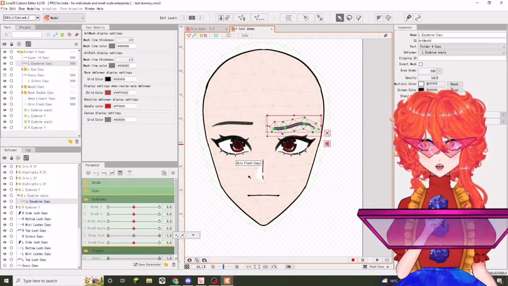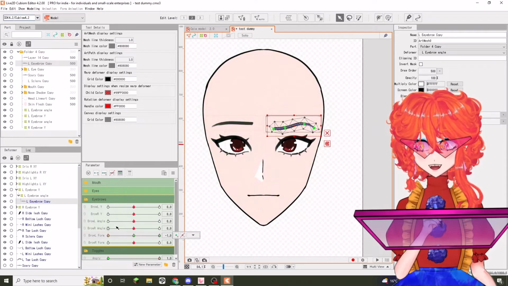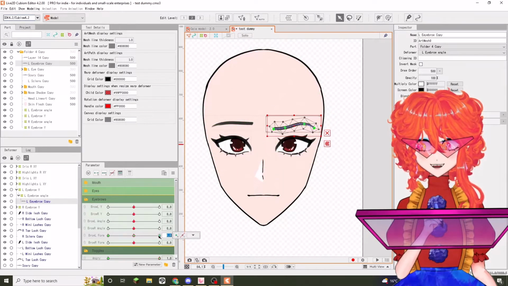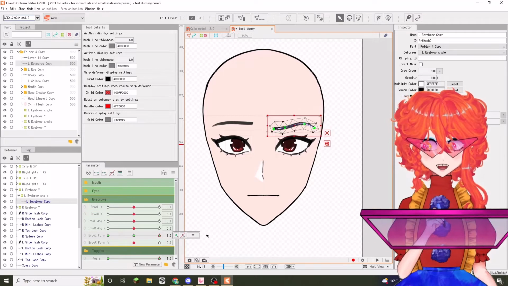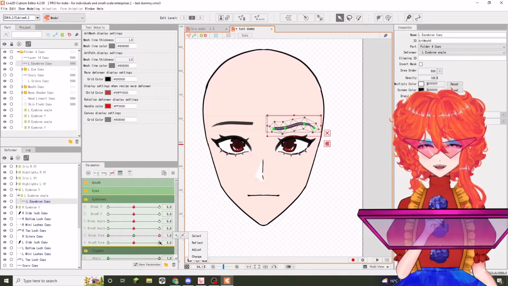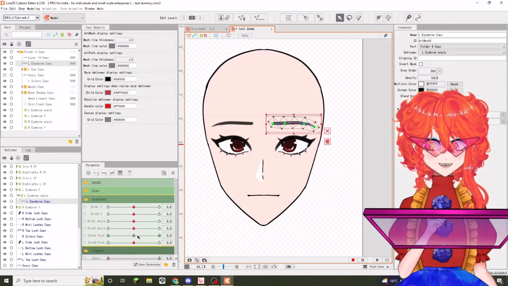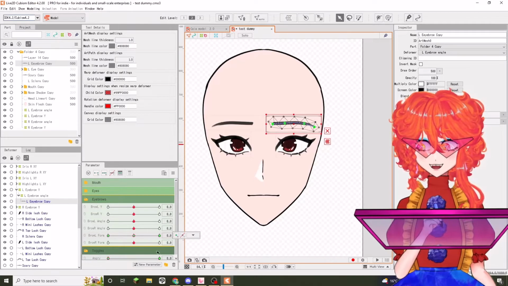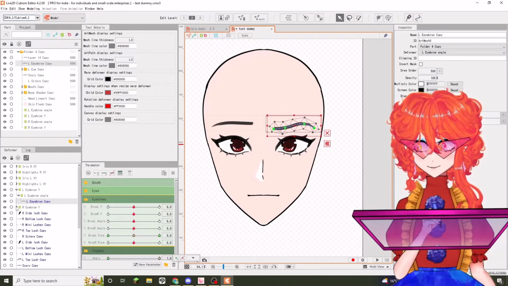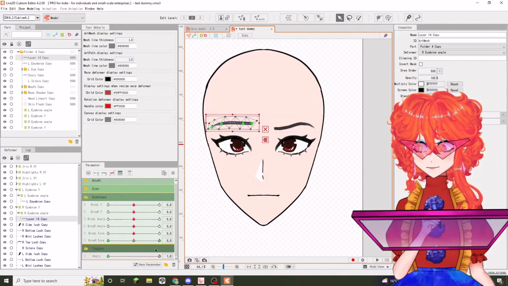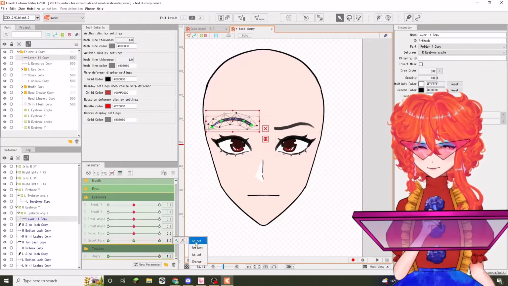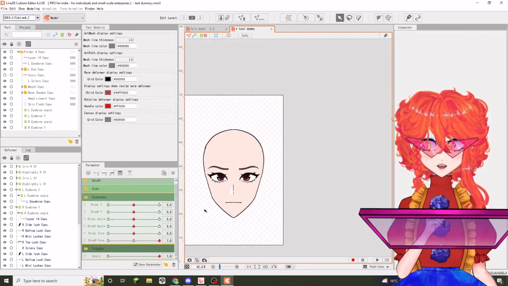So what you want to do is hit Ctrl-Shift-C to copy it, and then paste it in the other 2 keyframes on the brow L form. That way, when the angry toggle is on, you have only angry expressions, but when you turn it off, it goes back to its default and can change between the 3. You want to do that with the other eyebrow as well. And those are your eyebrow rigging.